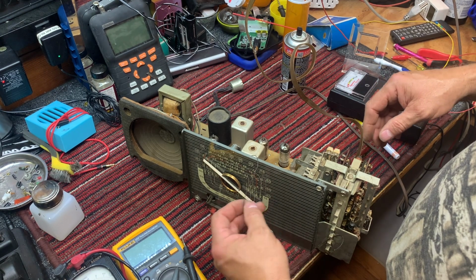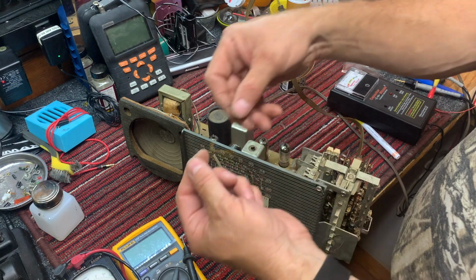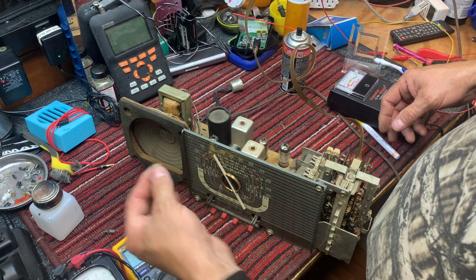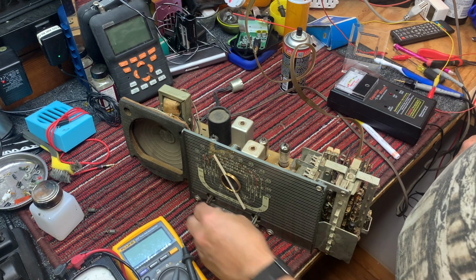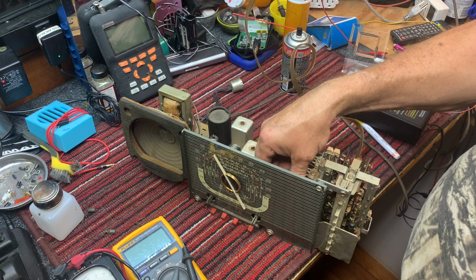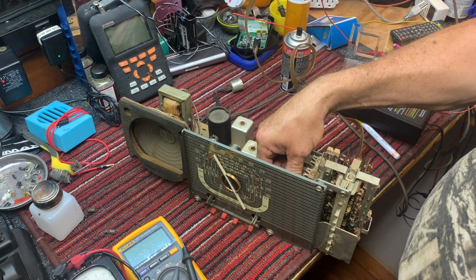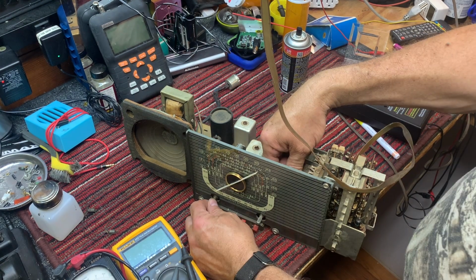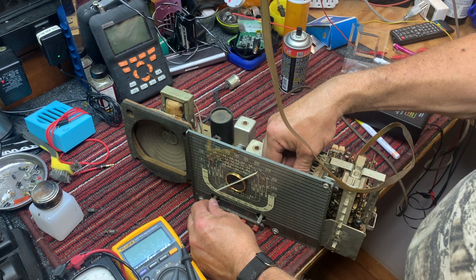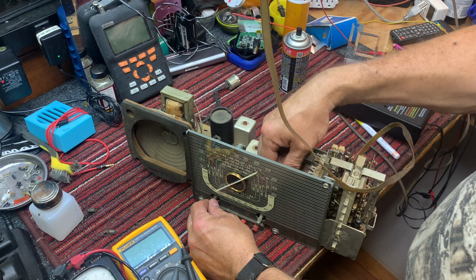Let's get some dial string and we'll redial or restring this. But it's tuning beautifully for an indoor antenna. 5 is not all that easy to get without the right antenna.